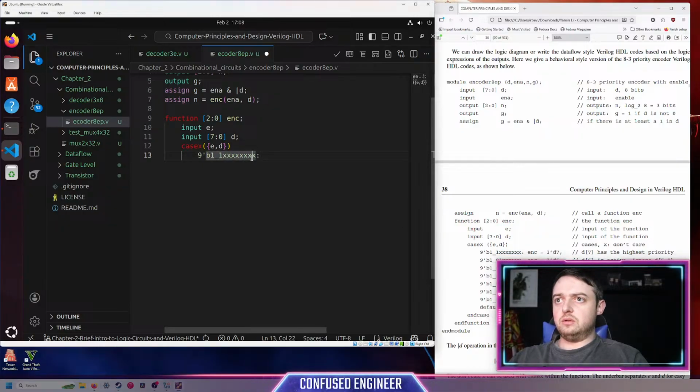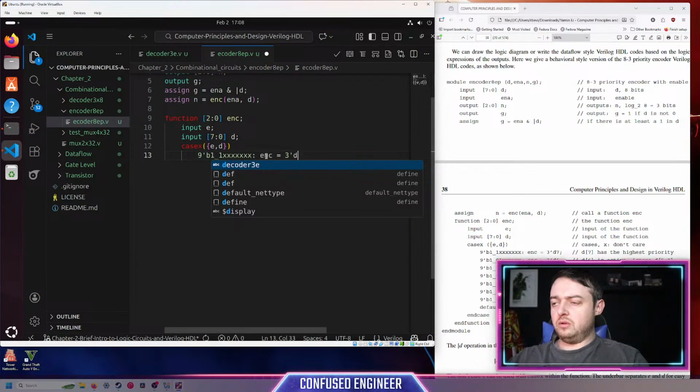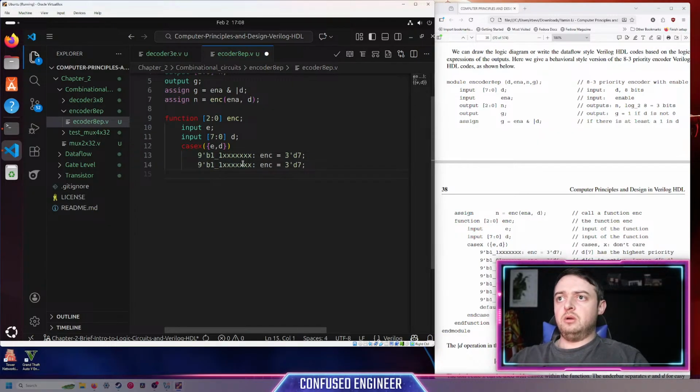Okay, it's 8. Alright, fine. Ink is equal to 3D7. And then once I have that, I can just copy and paste it. Bop, bop, bop, bop, bop, bop.